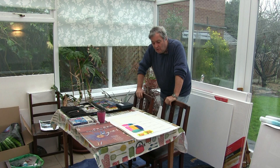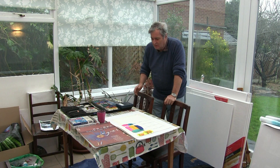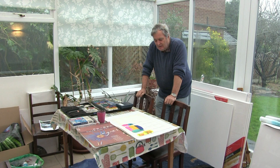So she's coming this afternoon, and I've already prepared a small lesson for her here. What I've done is I have watercolours out, I have oil pastels out, I have all the cheaper chalk pastels and my Unison pastels as well to show her the difference. But I'm just going to run through what can be done, the basic techniques in the first free hour with her, to show her what can be done with the oil pastels that she has. And then she'll do a small snow scene with me using mixed medium.